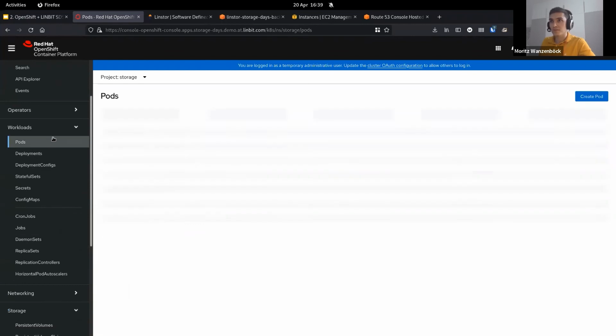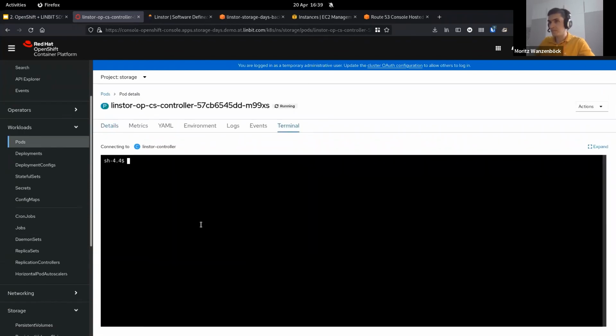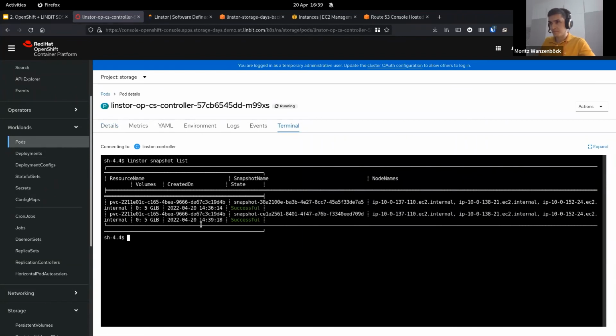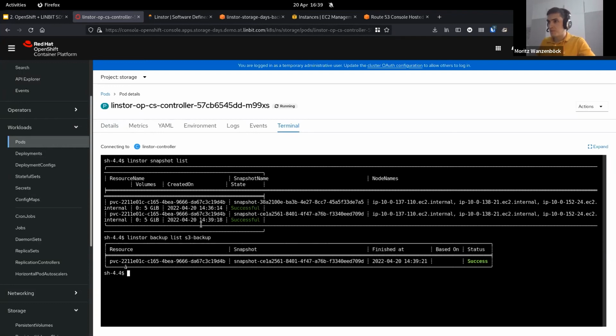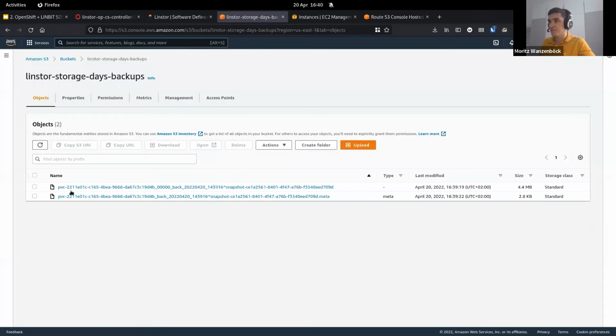First of all, there's also a local snapshot created. But there's also a backup created, and you can see it was shipped successfully.